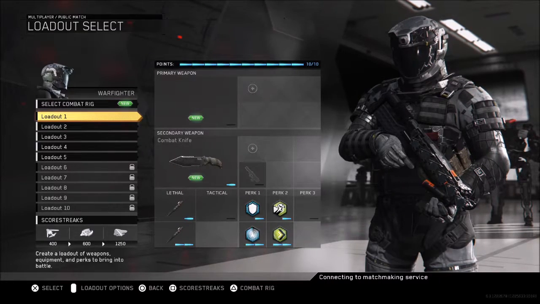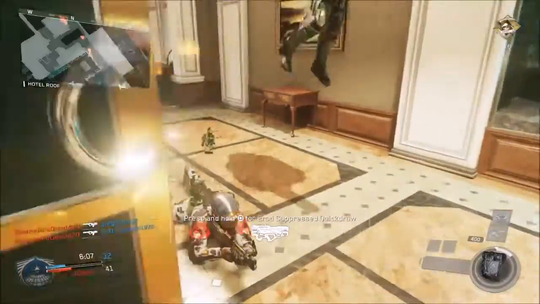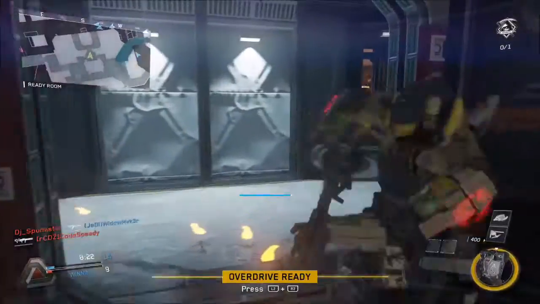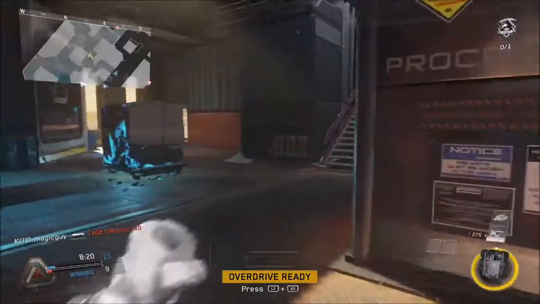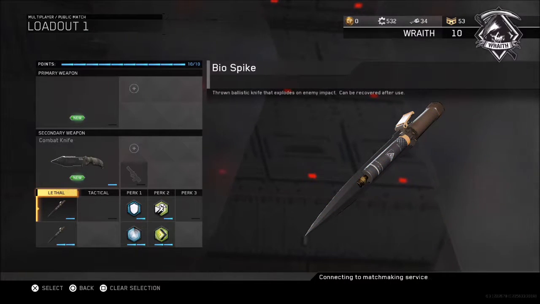The first one, you're going to have your primary slot empty, and for your secondary, it's a no-brainer. You're going to go for the combat knife. The combat knife is actually pretty good in this game. You can either swipe or get a nice stab animation, which is a bit slower, but if you can get the swipe, you're able to get multiple kills pretty fast, and I'd say the lunge is pretty good in this game as well.